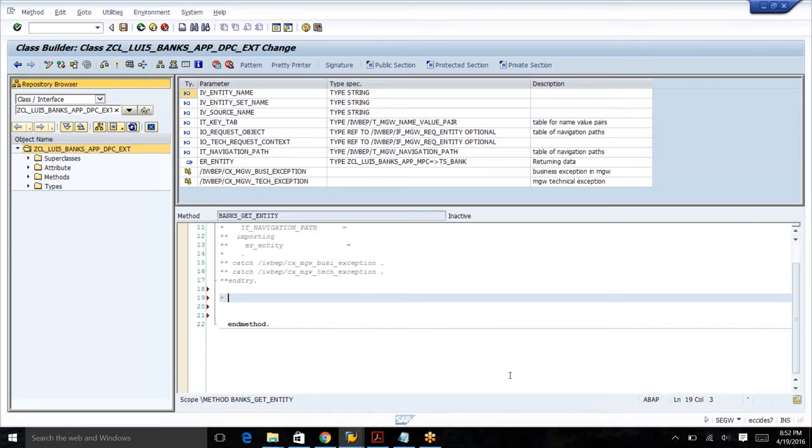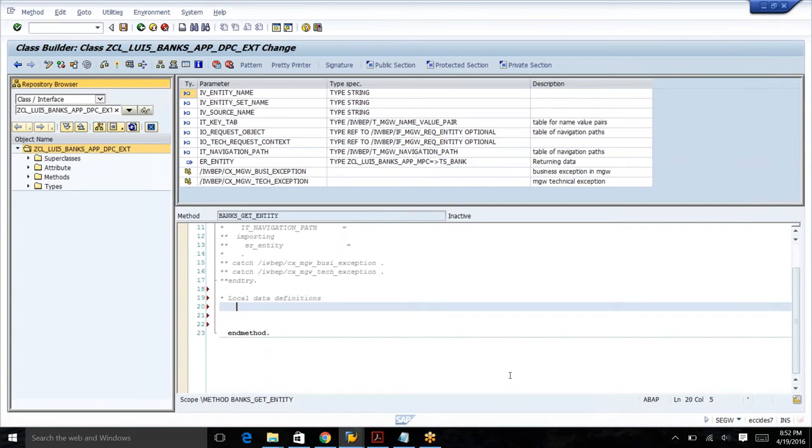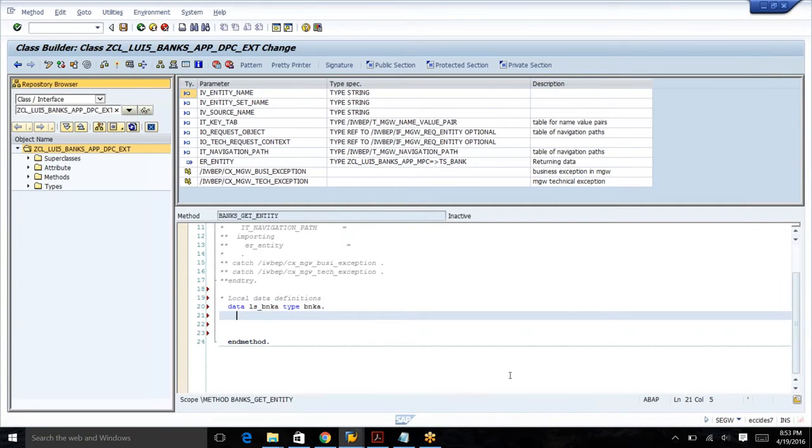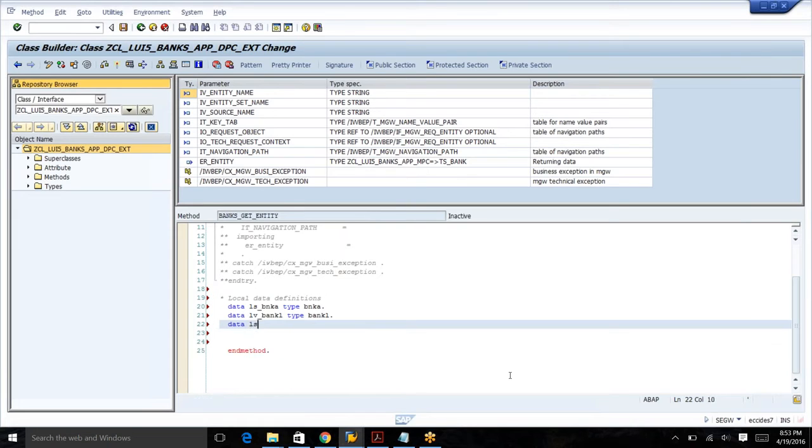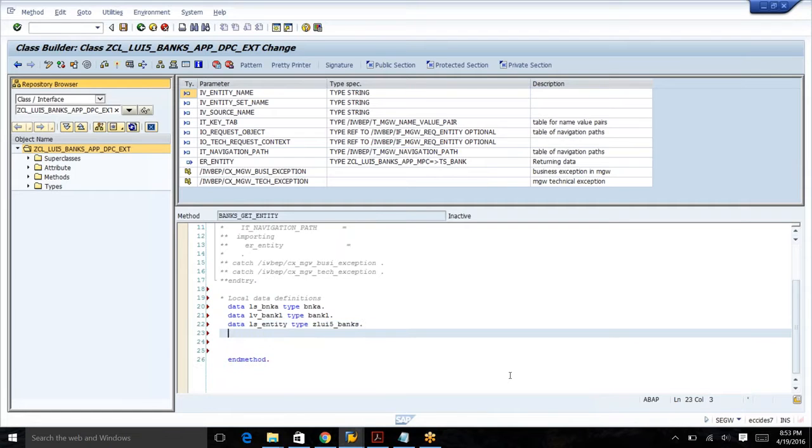So what I will do is, ls entity type ZLUI5 banks. Okay, data ls key tab type.